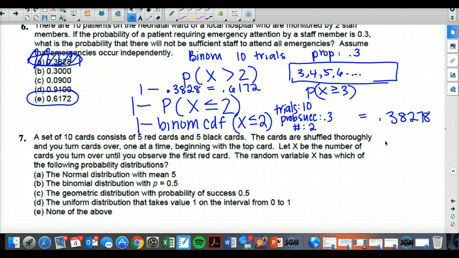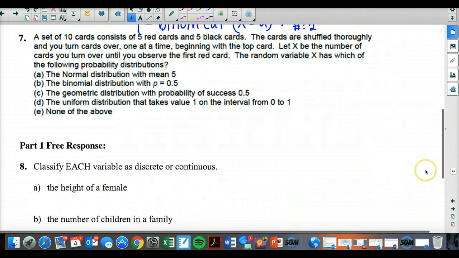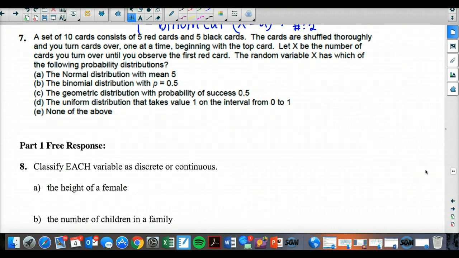Now, you may have a really new calculator that does the tail. And if your calculator does the tail, you may be able to do greater than, but most of us do not have calculators that'll do the tails. Does yours? Because I noticed on your quiz it looked like it does the tail. It does. And you don't know whether you're doing it right, but somehow you're getting lucky. All right, so here we go, number 7, hit it. And then we got free response, free response, free response.